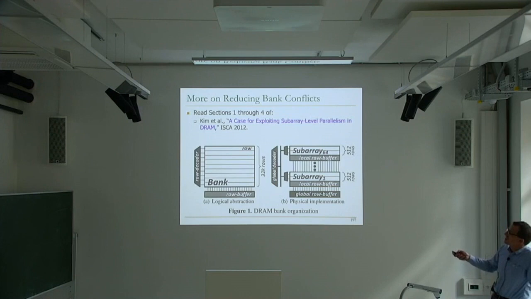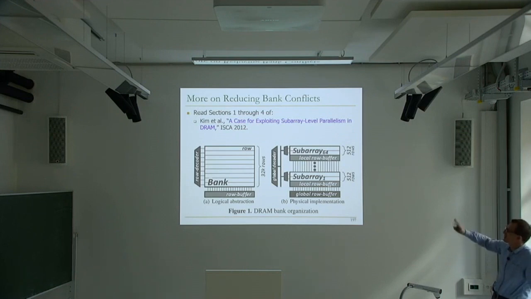With very small changes, if you have a latch over here, another latch over here, you activate a row in the subarray. It gets stored over here. And then if you want to activate some other row in some other subarray, that's essentially a bank conflict today. Here, you can do that, because that goes to some other subarray. You activate that subarray, that gets latched over here. You just need to be able to switch between these two different subarrays whenever you need to access those different rows. And that's the idea.